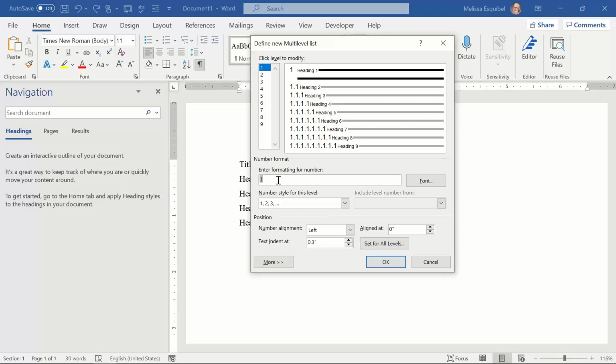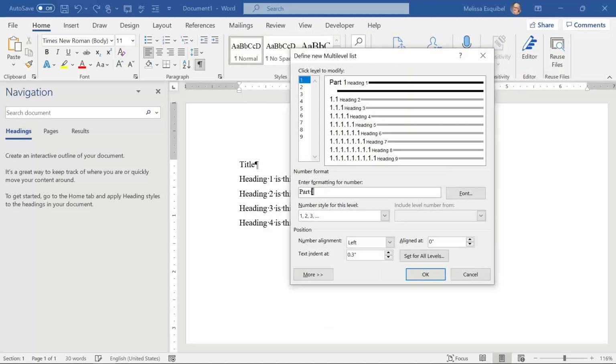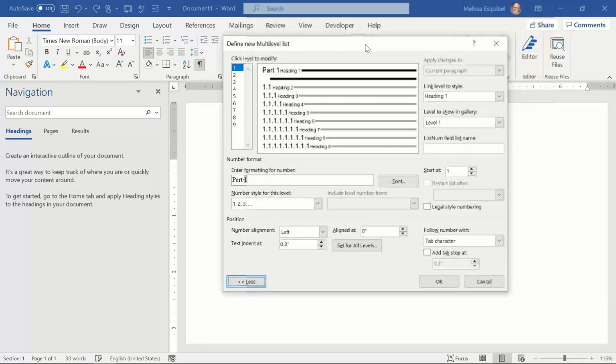The gray numbers down here, anything gray that appears in this field, not that we're not going to delete some, but you want to do so carefully because this is what goes to your auto numbering. I'm going to leave that 1 in place, and I'm going to look back at my notes, and that was going to say part 1. There are more parameters, and we are actually going to use this right here at this point. What we want to change, I don't happen to like tab characters following the numbers. If you use tab characters, that's fine. I just like a space after it.